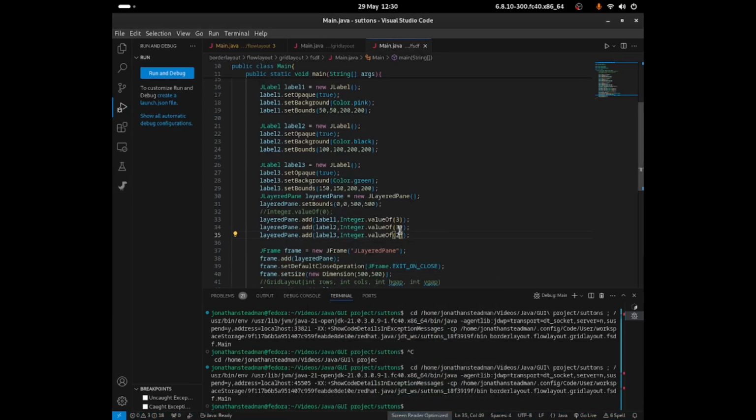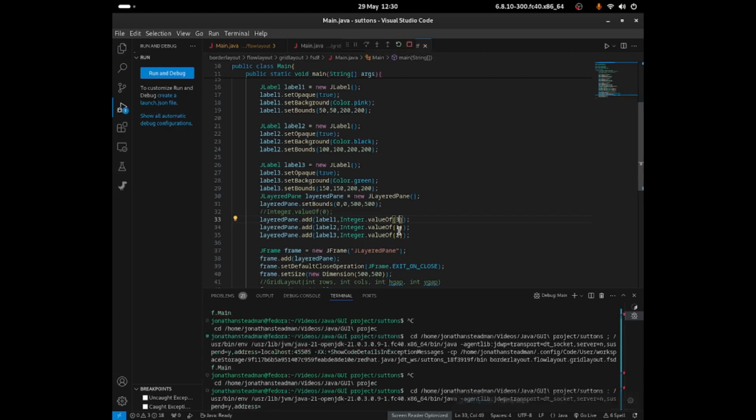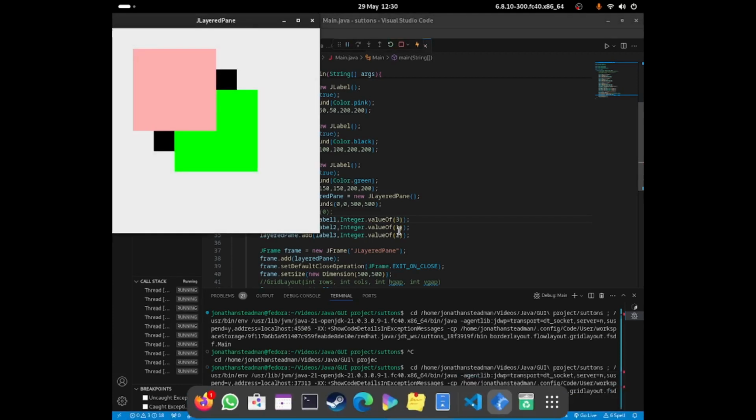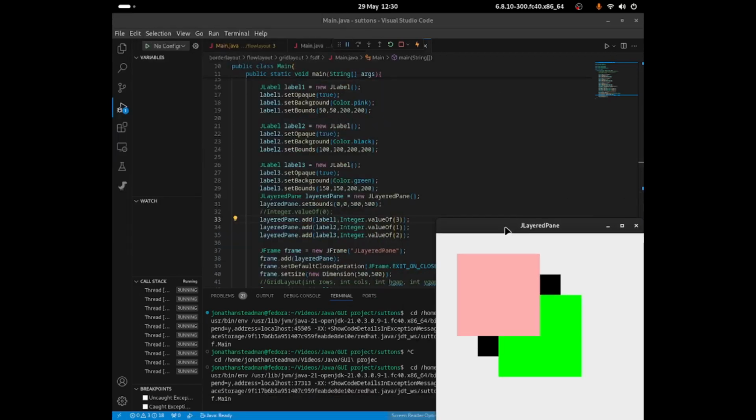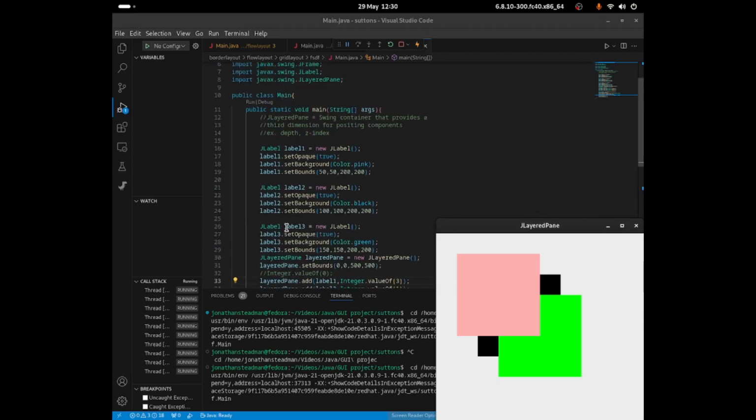So what you guys have to do is just give it a bigger or smaller number, so I can do something like 3, and that means that the pink should be on top, right? Yeah, pink is indeed on the top, and the green one is on the second place, because green is the third label, right?